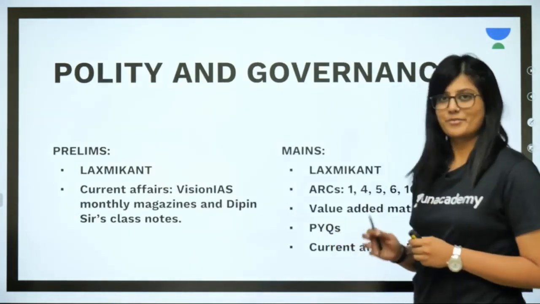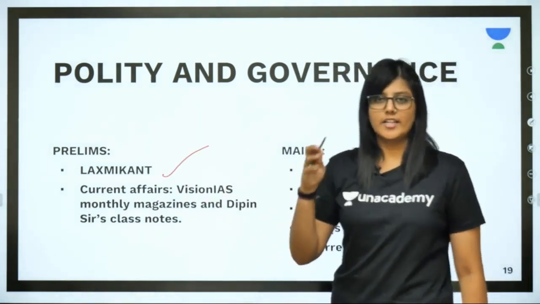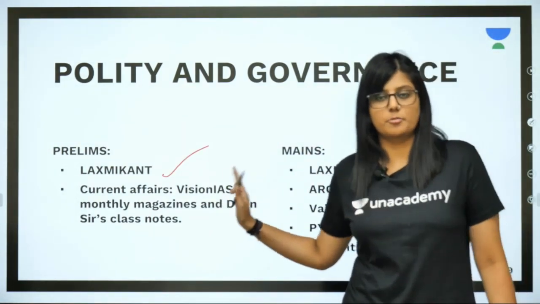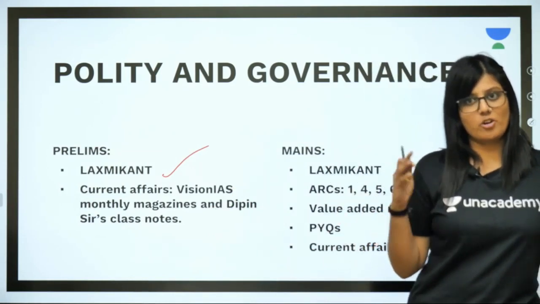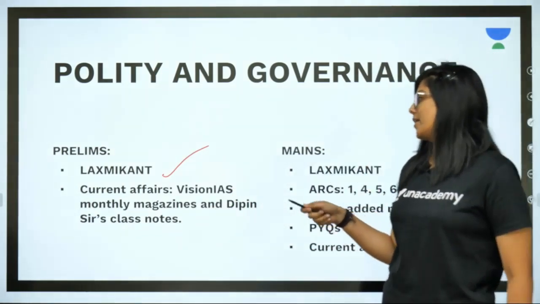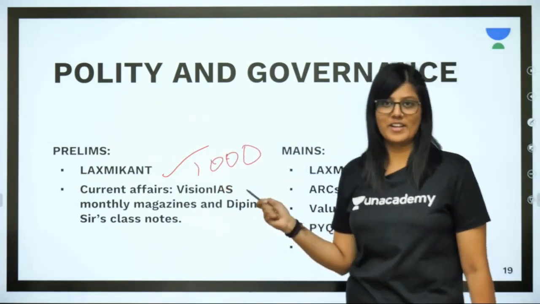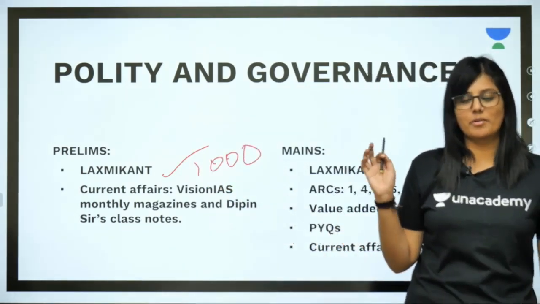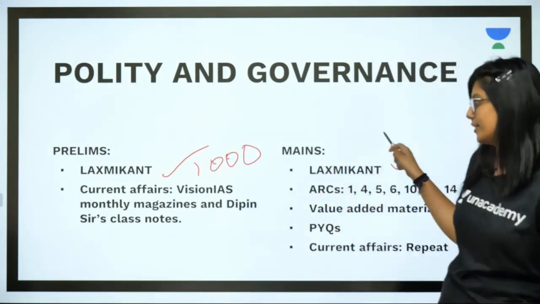Polity and governance. Extremely questioned topic. Lakshmikant for prelims. Guys, please, the only source is Lakshmikant. I never read the NCERTs, I'm sorry. And I did not use D.D. Basu or Subhash Kashyap. I had read Lakshmikant a thousand times, as I always say, many many times. So Lakshmikant covers the perspective of both mains and prelims.